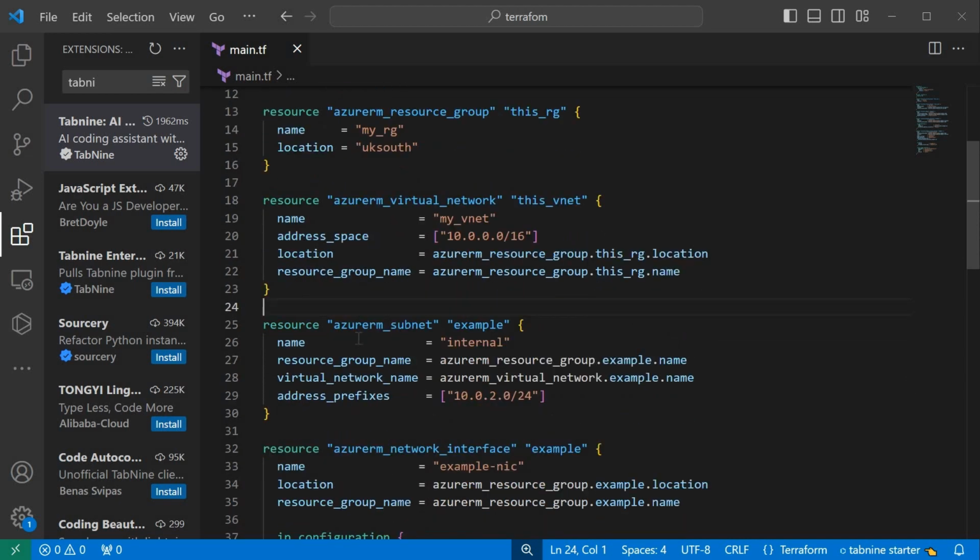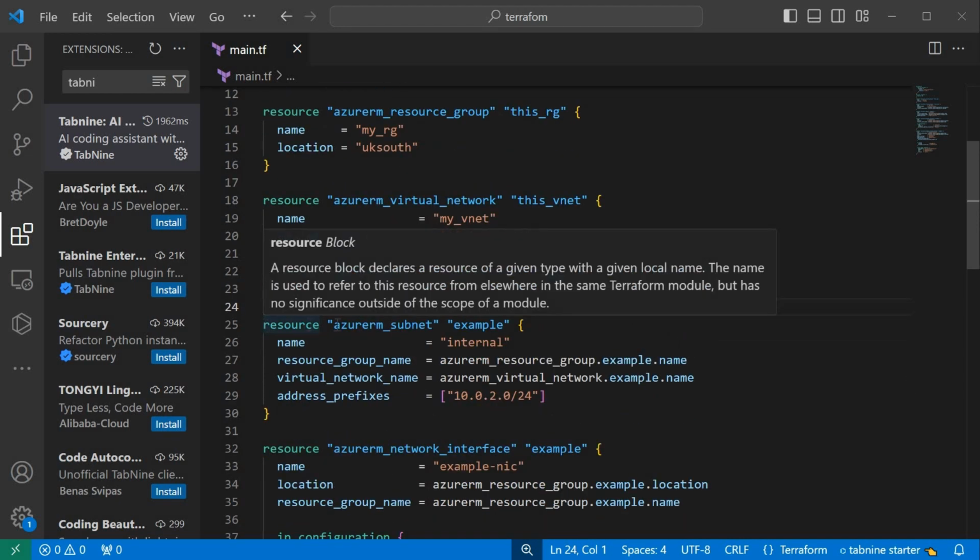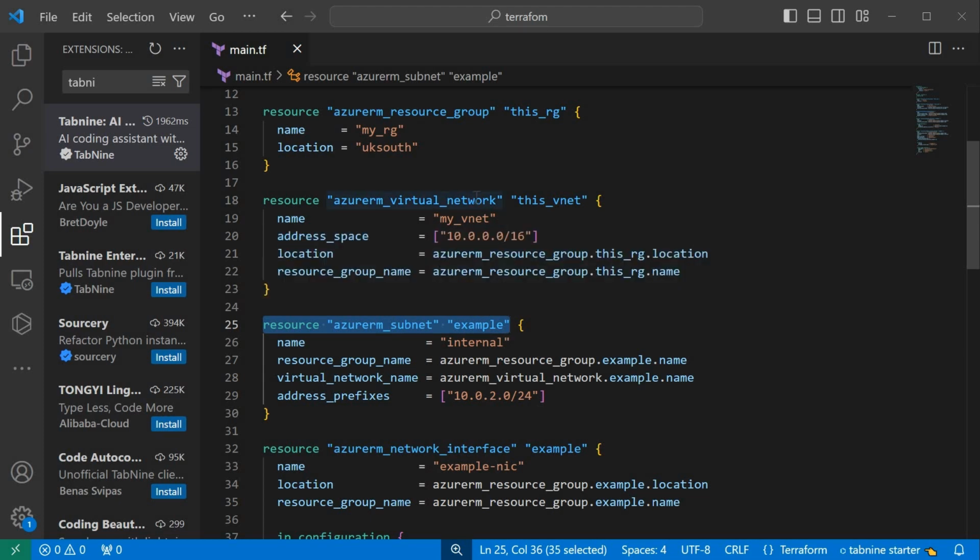The next thing is subnet. So this subnet is the subnetwork of our virtual network. Okay, so it is a part of the network that has been created from the virtual network, and this is the name which we are going to see in the portal, and this is how we can reference it locally, just like we did for the other one.